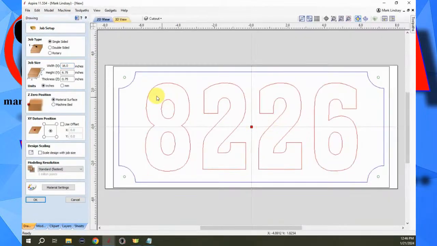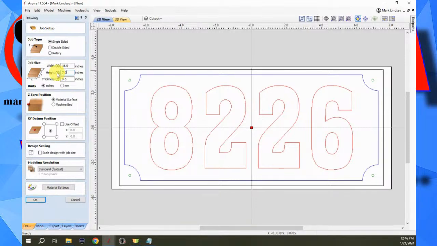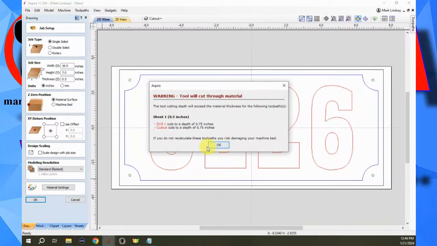And boom, that's exactly why it puts you into the job setup first. Here, if I have, let's say, 1/2 inch thick material, I've made that change, and this piece of material is 7 inches tall. Let it catch up, and we'll click OK.